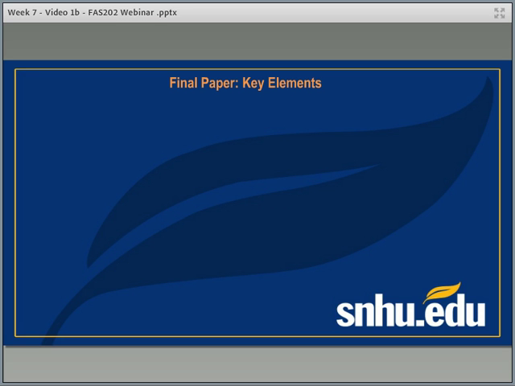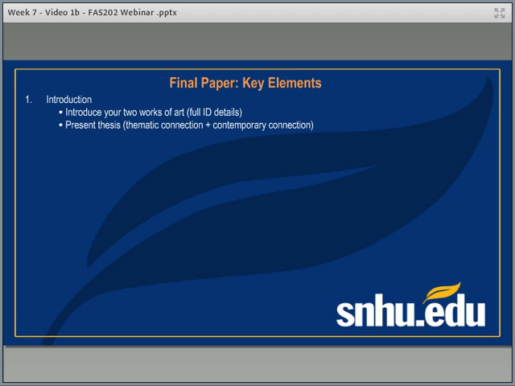Your final paper, the bulk of your paper, hopefully at this point in week 7, is done and just needs maybe some revision and some polishing and so forth. There are some new elements in the paper too, but as you'll note here as I go through the different key elements, many of them we've already talked about, of course, when you were working on milestone 2, the rough draft of your paper. But then towards the end, I'll talk about some of the new elements to make sure you have included.